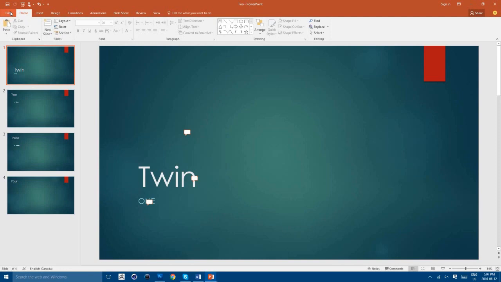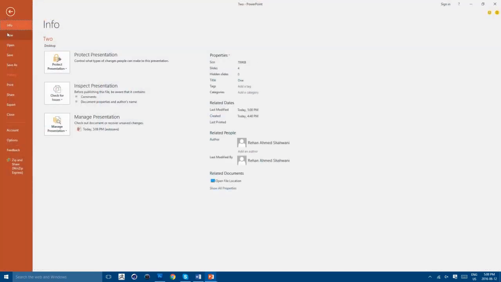You may not want to share your personal information with the public, and you can easily remove the presentation metadata in that case. However, before you do that, it is advisable that you save your file and keep the original file, just like we did in the last one. This is because if you remove any metadata from the document, you may not be able to restore it ever again. So now to do that, you want to click on File, then click on Info.